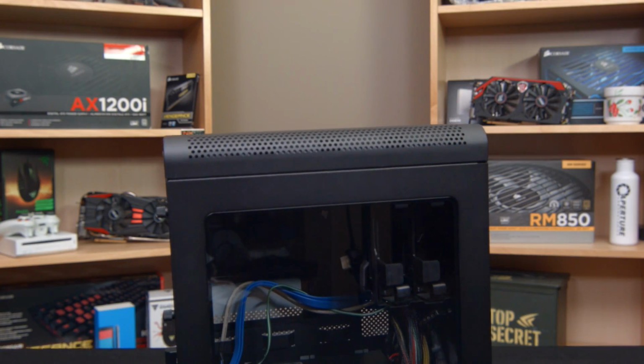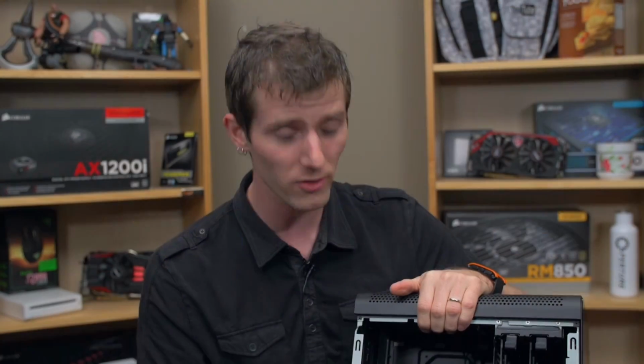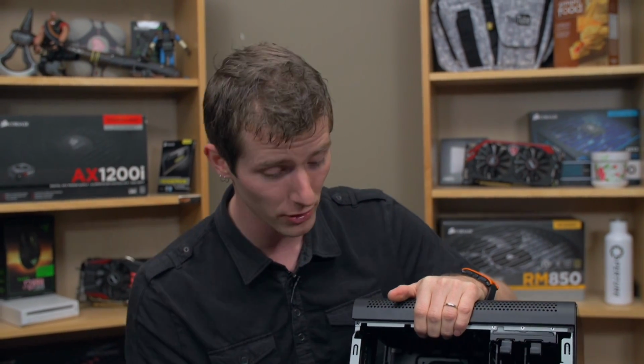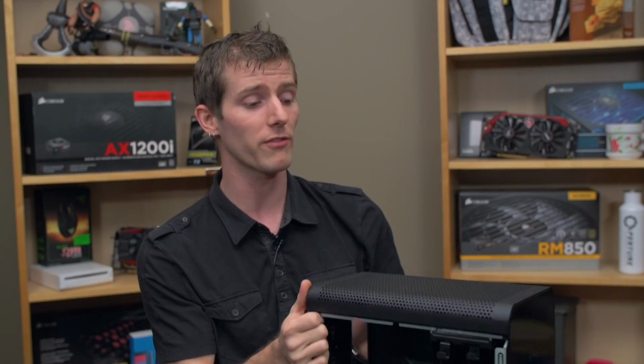But they've also really nailed a few things, like the overall build quality, the quality of the packaging, so your system is going to arrive in one piece if you have something pre-built with this, or even your case is going to arrive in one piece if you order one, as well as the inclusion of an extremely high quality power supply that can handle any MITx system that you can put in here, plus something like a GTX 780 Ti without any trouble. I think they've got a lot going for the Hadron Air.